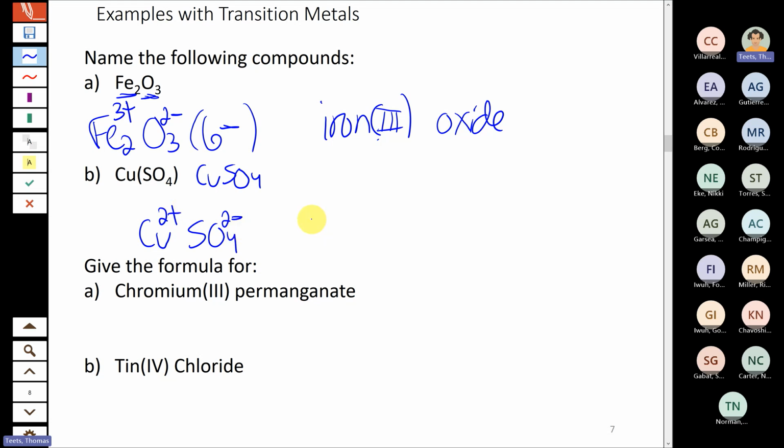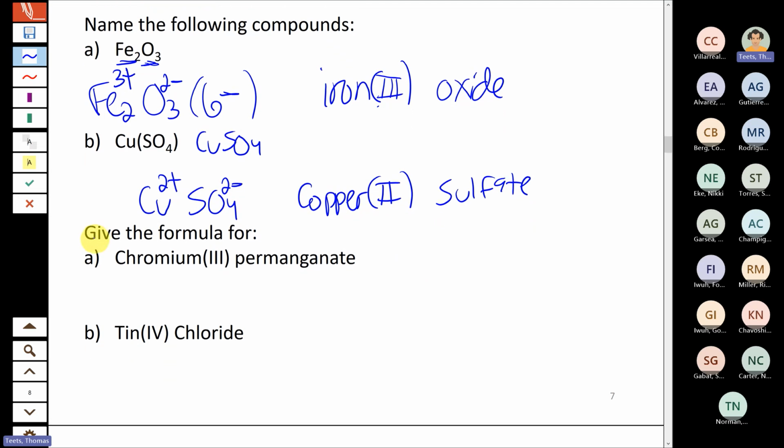So that gives us the name that starts with Cu, which is copper, then 2 in parentheses to indicate that it's a +2 charge, and then the name of the anion unmodified, just sulfate. All right, so copper(II) sulfate. Again, the older naming system that you're not responsible for would call that cupric sulfate, with the higher charge for copper being the IC ending. But again, don't worry too much about that.